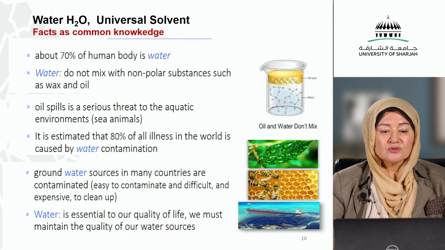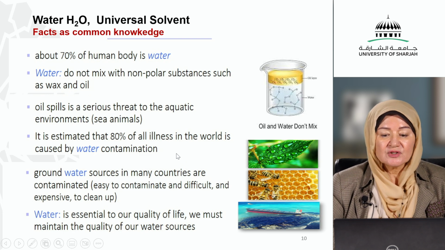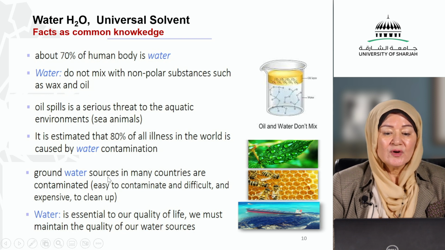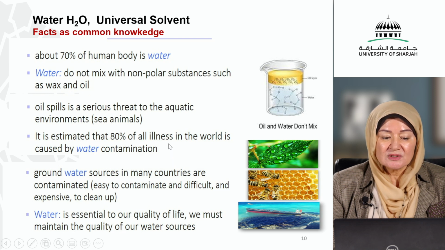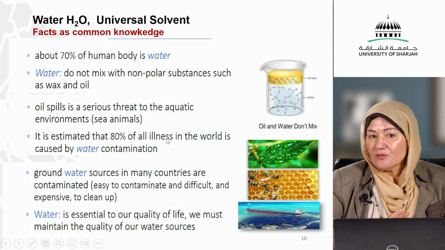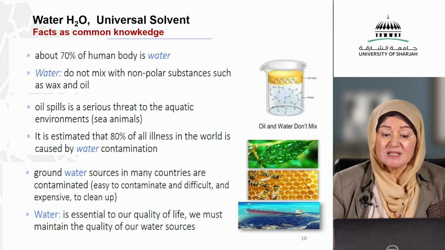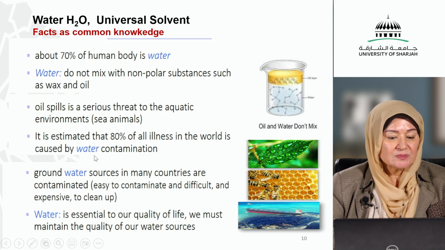I'm still talking about water as a universal solvent, but here are some facts of common knowledge I'm going to tell you about. About 70% of a human body is water. Water does not mix with non-polar substances such as wax and oil. It will form two phases. Oil spills are a serious threat to aquatic environments and sea animals.